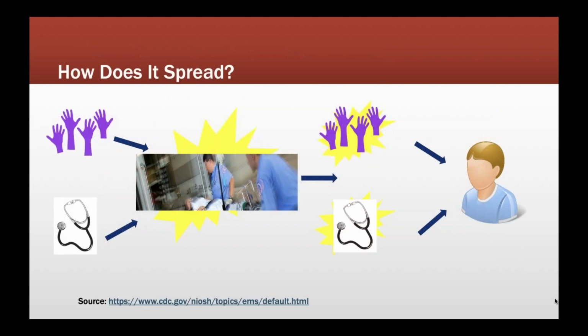So what and how can things spread? Well, we've got lots of equipment, we've got hands, we've got personnel, we have a confined environment in the back of the truck. And so there is this organization called NIOSH, which is actually part of the CDC, that looks specifically at occupational exposure. Everything from hearing issues, when you think about how loud the siren is, to occupational exposures from needles and syringes, percutaneous punctures, bloodborne pathogen exposures, etc. And so as EMS professionals, it's not just what happens in the back of the ambulance, but it's also what may happen in the patient's home, what may happen at a facility if you're doing an interfacility transport, or if you're on a chopper, or some type of other transport.